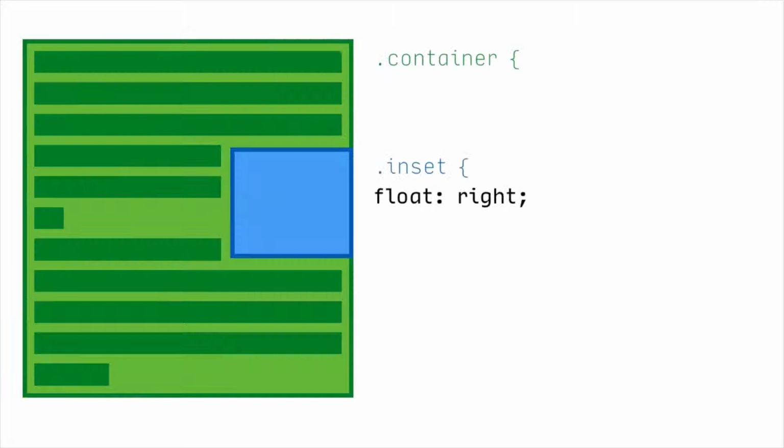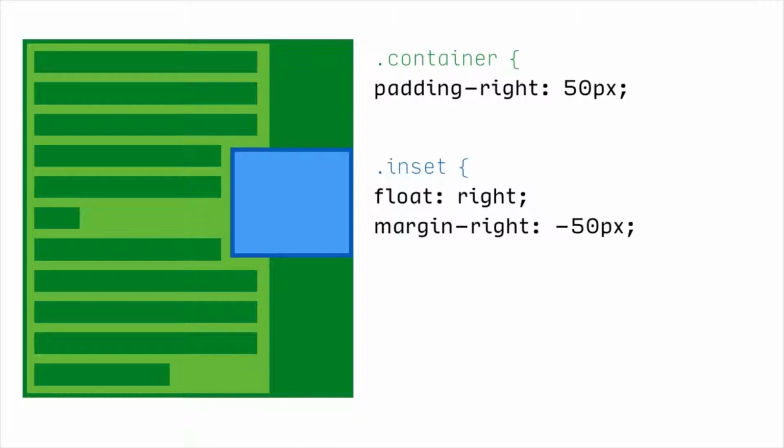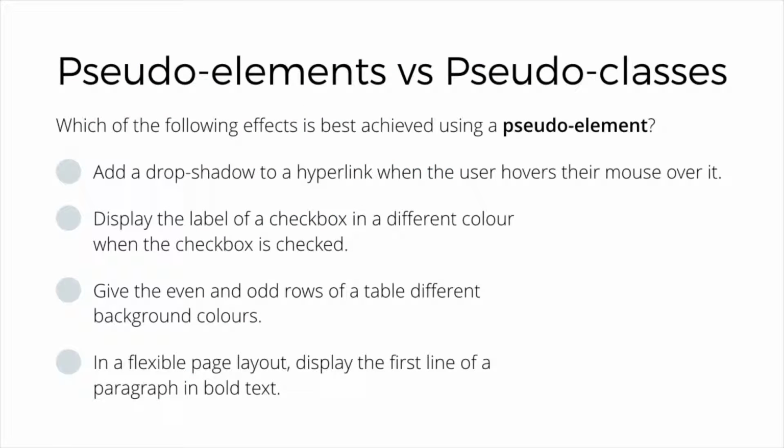That's not an especially useful technique by itself. But I often use negative margins to push HTML elements into places they wouldn't normally want to go. So for example, if I put right padding on this outer box, then the floated box inside it, I can push it into that padding space using a negative margin. And this kind of stuff is useful all the time. CSS old-timers will know that the first 3-column layouts that really worked reliably were done mostly using negative margins and floated elements. So the correct answer there was margin.